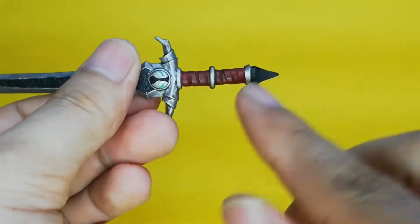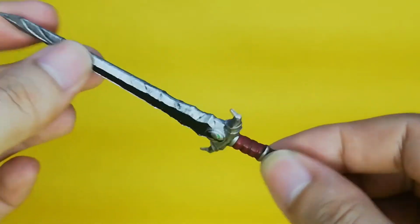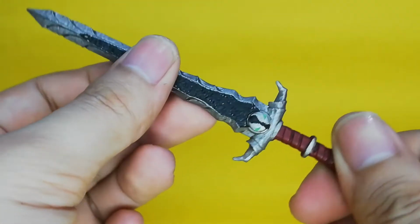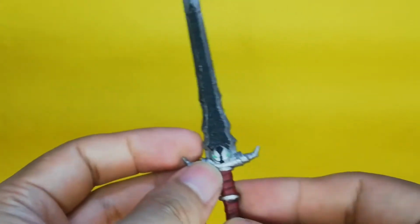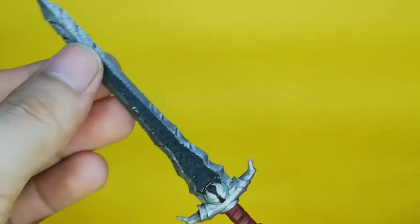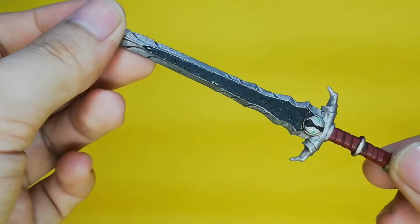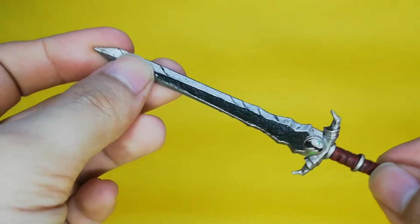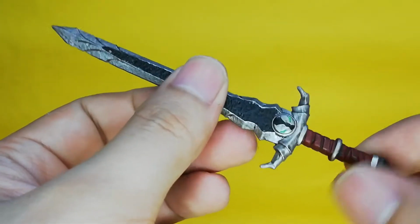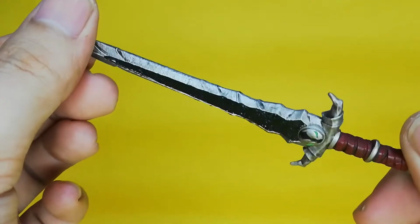The handle is red. As you can see, this is a pointy handle, but it's thick, so it will not bend easily, so that's great. And the way this accessory is sculpted is really Spawn-like. If Spawn were to have a sword, this would be it. This sword is basically based on the sword that Spawn uses in Mortal Kombat, and I've played that game for a while now and I really like the way they made Spawn in that game.